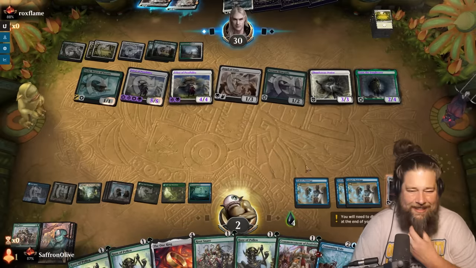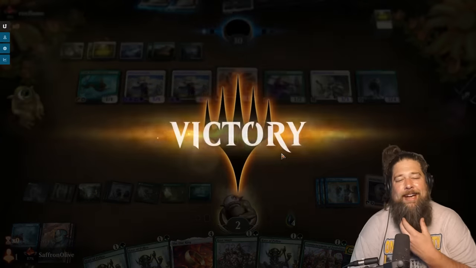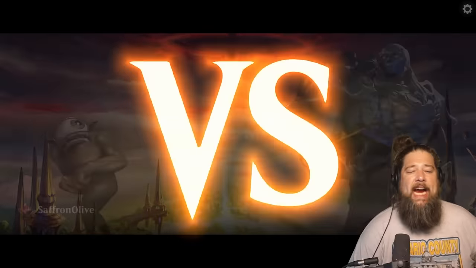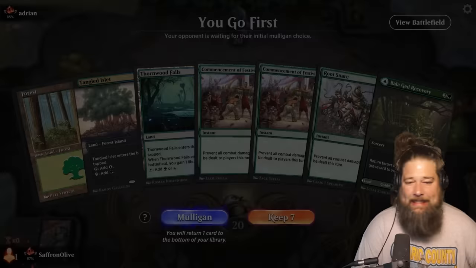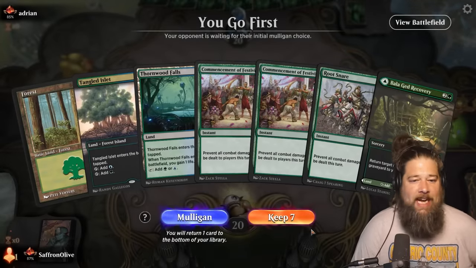Your go, 5/5 double striker for 2. Aw, an opponent dies on their draw step. Sweet. All right. Teaching some more Arena Zoomers about the joys of Turbo Fog. And, well, I don't know about the Turbo, but we got the Fog, so that's for sure.